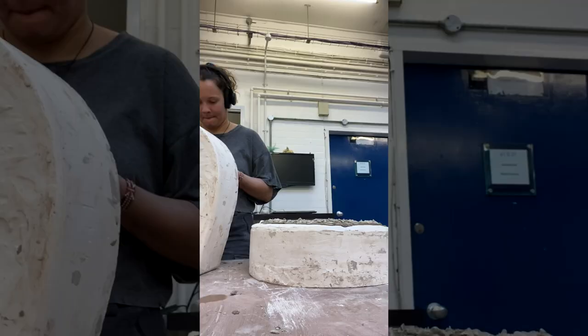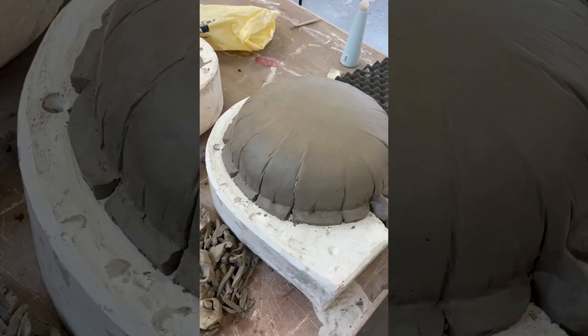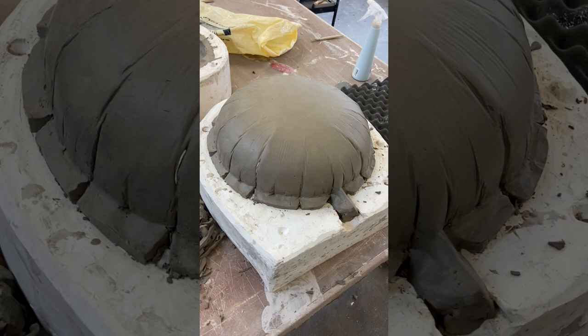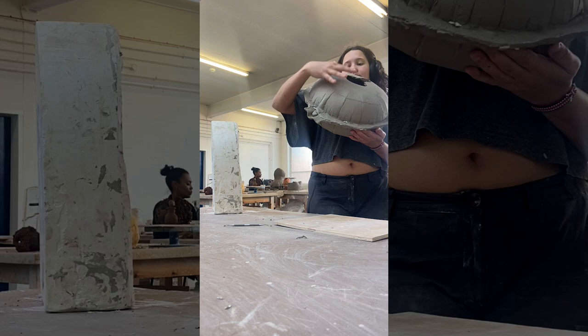So I found that just slip casting was not an option. What I decided to do is push a slab of clay inside the mold and attach the two sides together. Here you can see that I've cut a hole at the back so it can hang on the wall.